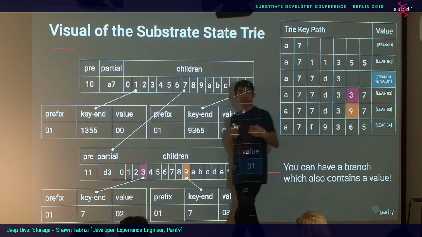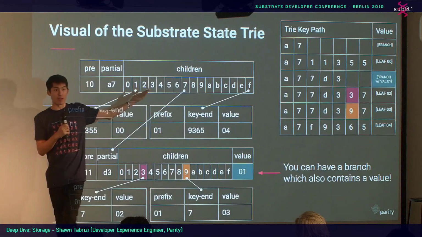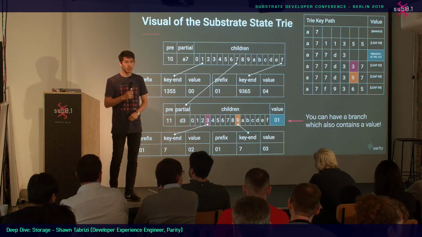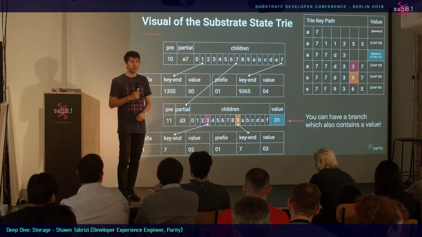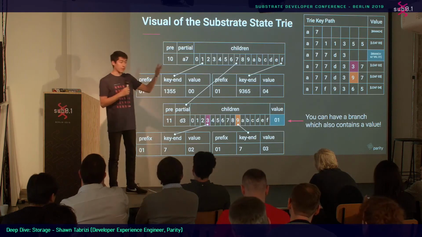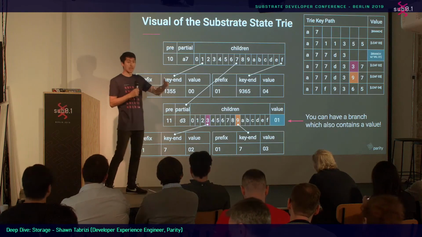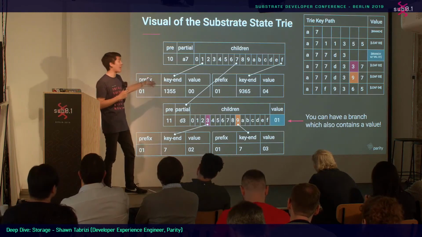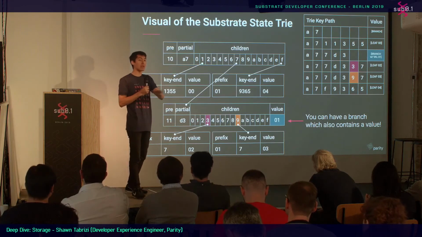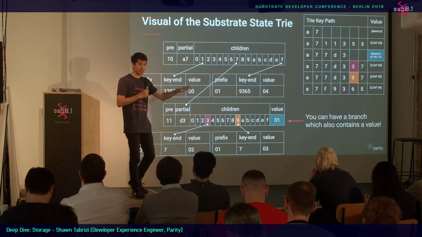So the reason why we allow for a branch to have a value is basically to allow this arbitrary path length. But isn't doing that what allows for the attack that you were talking about, where you could have something stuck under a large data blob? Right, but I think in general that is a possibility of an attack, and it's something that you can avoid by doing other best practices about how you generate the tree key path. But the important part is that our layer keeps it abstract.